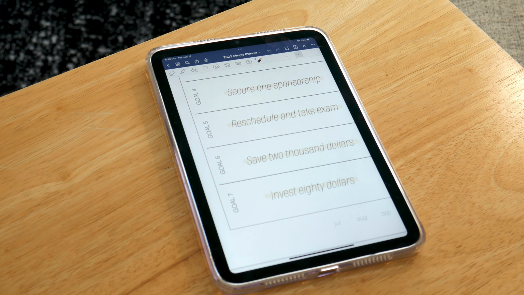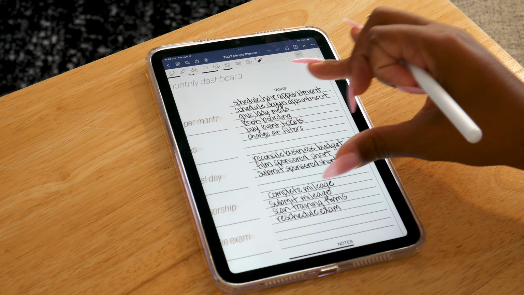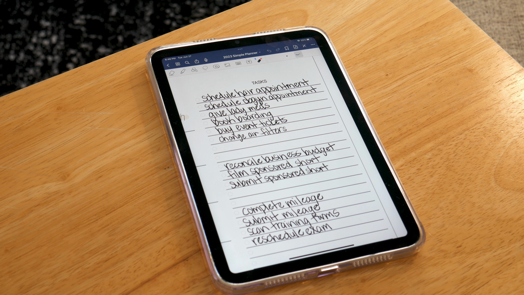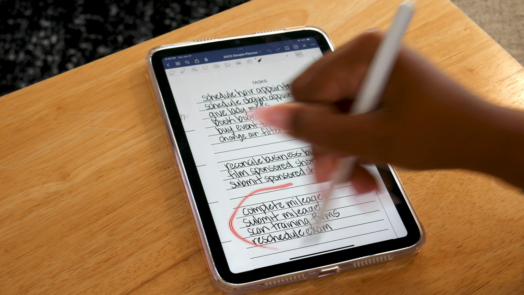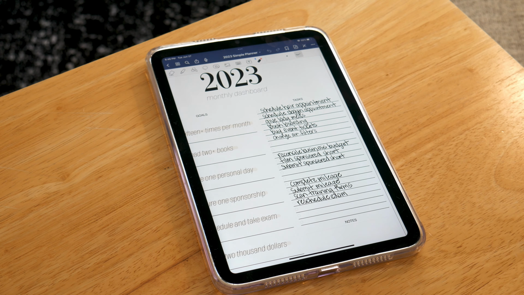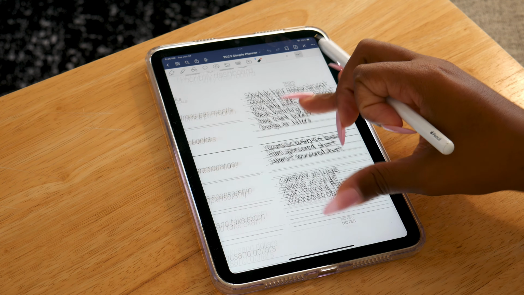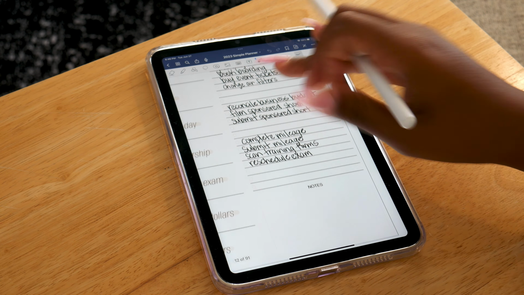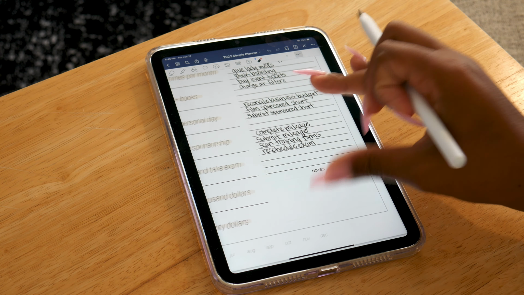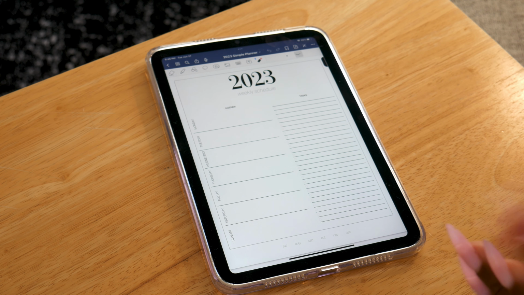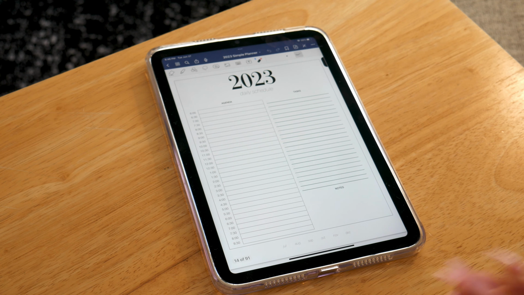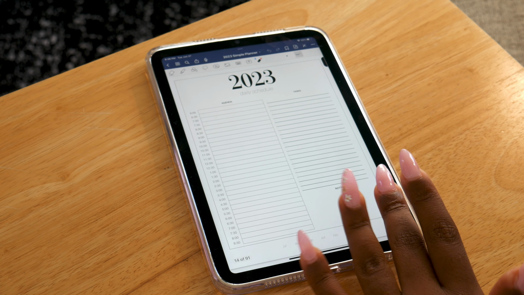Now let's go back into this planner. So over here, I've been writing down just tasks that I know for sure need to take place in the month of July, and a lot of them are recurring. I do have to say that, but these are personal. This is business, and then this is work, my full-time job. And eventually I'll add on to it, and we'll kind of take it from there. I did add this little note section down here, which I didn't put anything there, but maybe eventually. And that's my weekly schedule, which I will jump into this planner officially next week. And then that's my daily schedule, also something I'll utilize after next week.